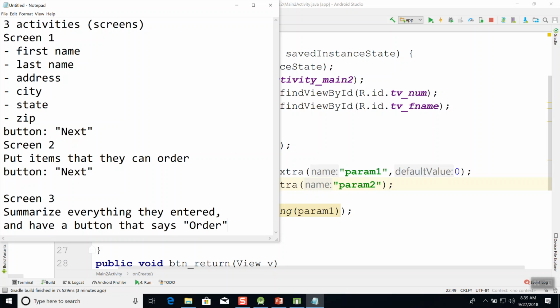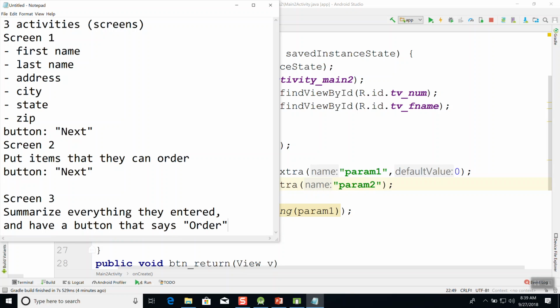So we're entering in the information like they're going to ship it to us. They're going to pick the items that they want to order on screen 2. And if you got a different way you want to do that, that's fantastic. Just put images in there because it makes it easier ordering. People can pick what they want. And then on screen 3, it just summarizes it. And then in theory, when they click order, it would then order it.